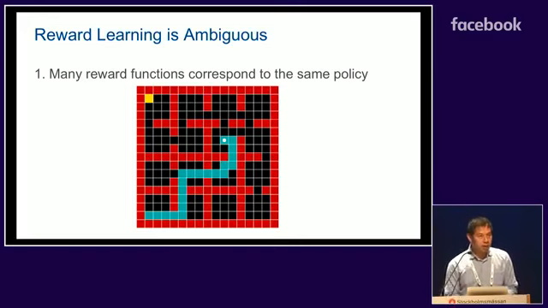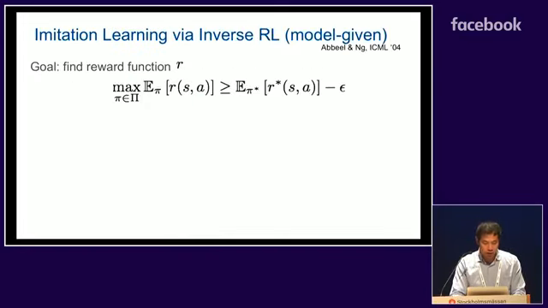But as with many inverse problems, inverse reinforcement learning is fundamentally ill-posed. So let's take this example of the agent here, the white dot, trying to navigate the maze from the bottom left corner to the yellow goal block. Now, given just this demonstration, we can't really tell what the reward function may be if the agent happened to bump into one of the red blocks, say. So in this case, you can see that a small punishment or a very large punishment would actually correspond to the same exact behavior. And so more generally, uncovering the optimal reward function is ambiguous.